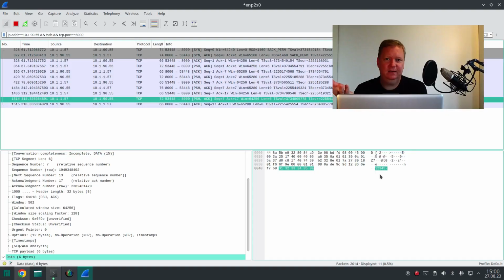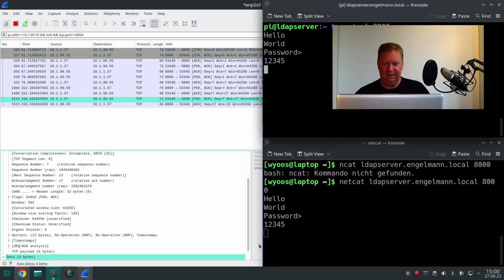So here, by reading this connection, I was able to read the password that the user had sent over this connection, right? And this is really dangerous, okay? If you have unencrypted connections, somebody might be reading your traffic and might be reading your passwords. And this is exactly the reason why experts tell you to not use FTP anymore and to not use Telnet anymore, because these are unencrypted systems.